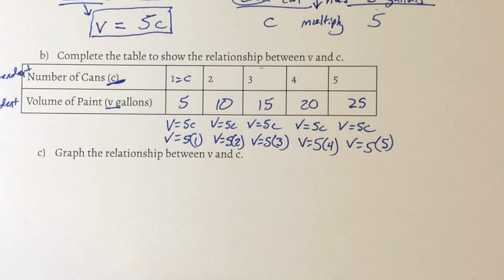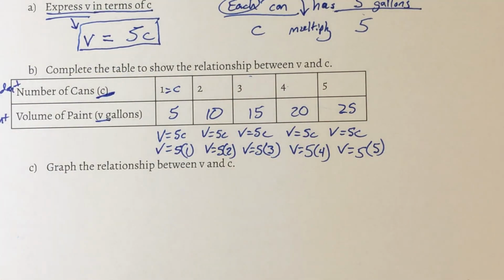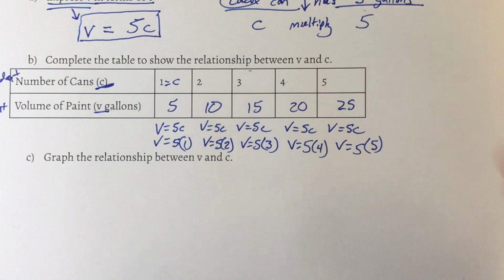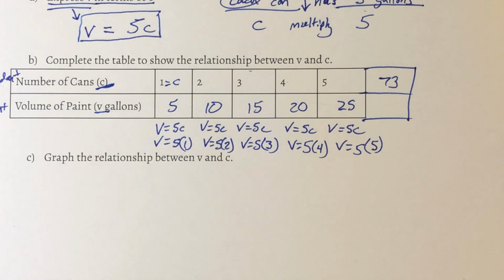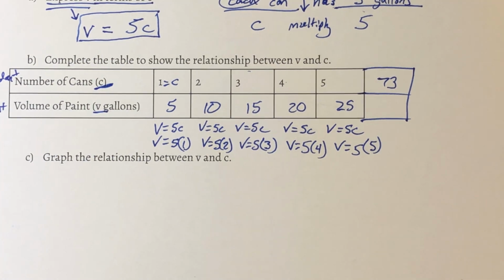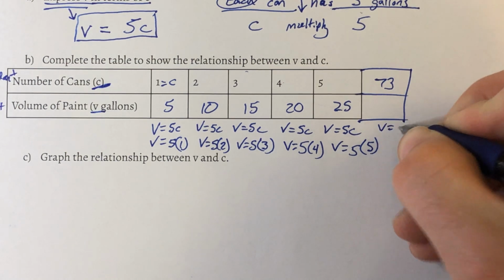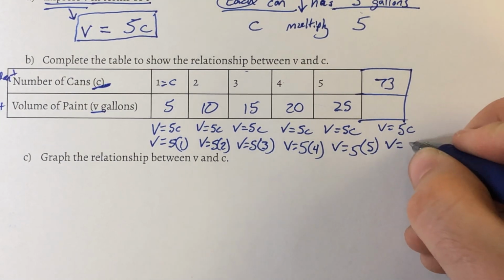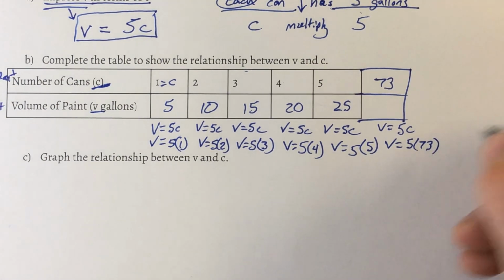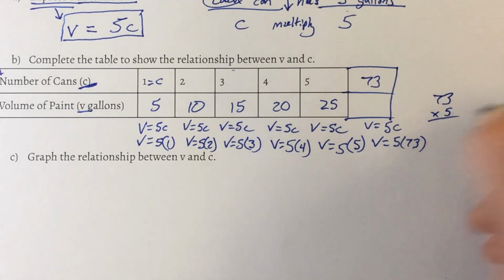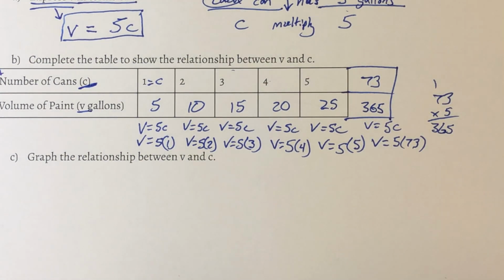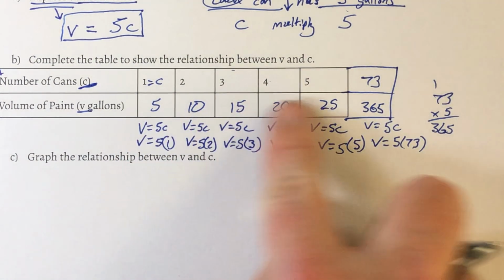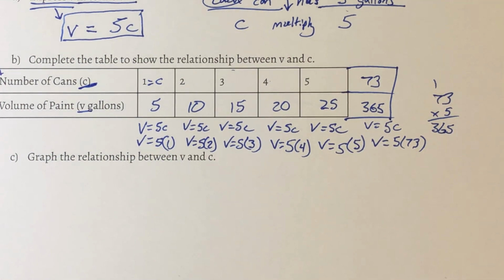Again, avoid using patterns because not everything follows nice patterns like this. I made this, so that's why it's nice. What if you had something that said, I want 73 cans? Sorry, but that pattern is not really going to help you. So you do V equals 5C. So V equals 5 times 73. And then you would calculate that. So 365. I really hope that's correct. It'd be shameful if it wasn't. All right, anyways, life doesn't always follow patterns. Know your equation.